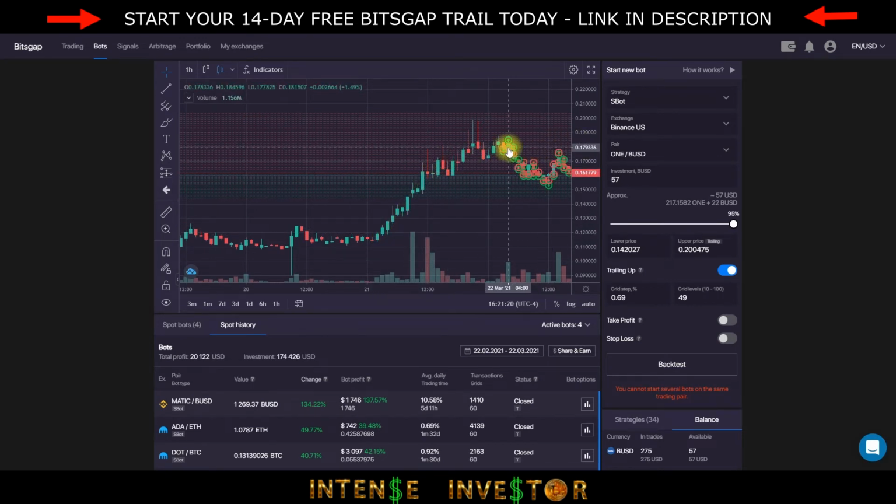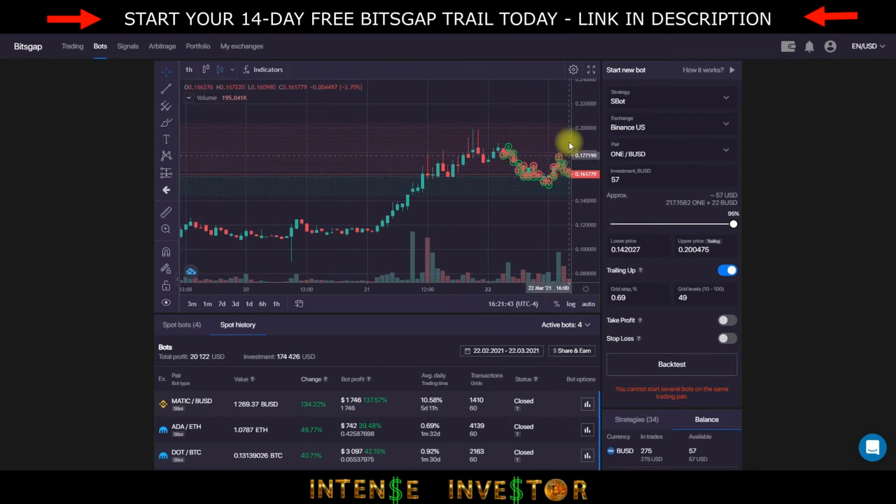I started a bot a little near the top, so now it's trending down. It spiked up, it went down. So I'm expecting it to have a little bit of a sideways trend right now. I don't think it's going to dip all the way back down here because it's a good project. It's its own blockchain, kind of like Ethereum, Cardano, and it might go up too. So that's how I kind of forecasted that one.